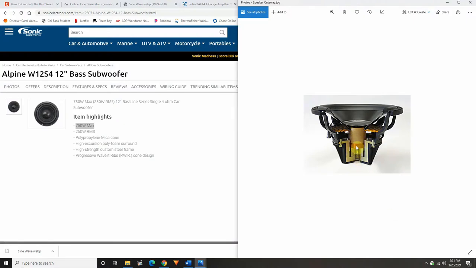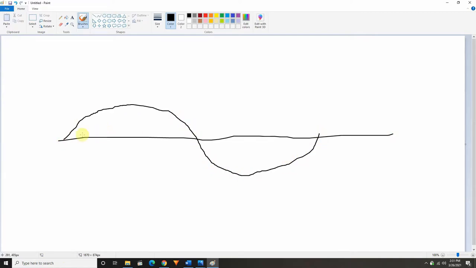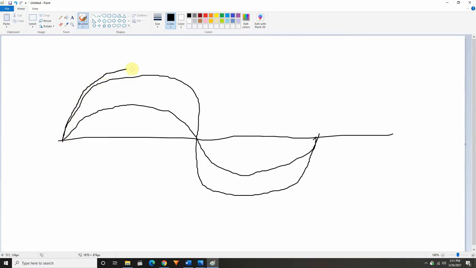This is designed to handle, for this speaker, 250 watts. Keeps you inside this area. If you hit your 750 watts, you go to the very extreme top and the very extreme bottom of this cone. That's going to clip. That's going to peg out against right here. So in other words, go back to my horrible paint diagram. This is normal sound. That's your 250 watts. If you bump it to 750, you get something like this. It's not maxed out. But if you go beyond 750, it goes up and it's flat right here.